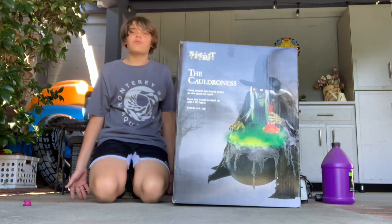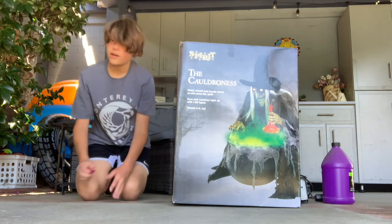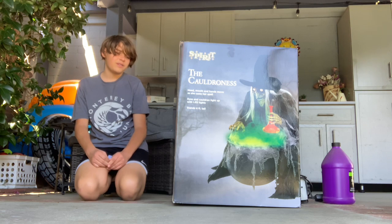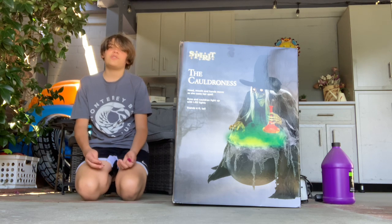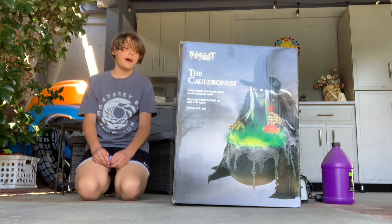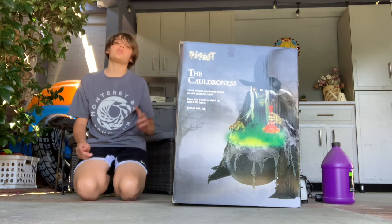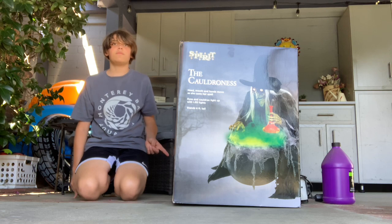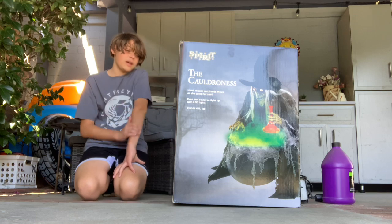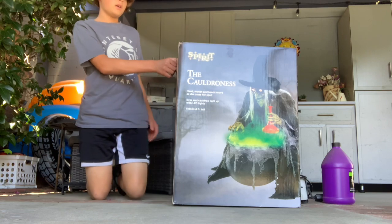I really like this one — well, now I do. If you didn't see the release video, you know I don't really like the face on this thing, and I still don't really like the face on this. But then I saw a video of her motion and I really liked it. I saw it at the store today and was debating between getting her and Emmeline. It took me like 45 minutes to think about it, but Cauldroness is rare enough, so I'm going to buy her.